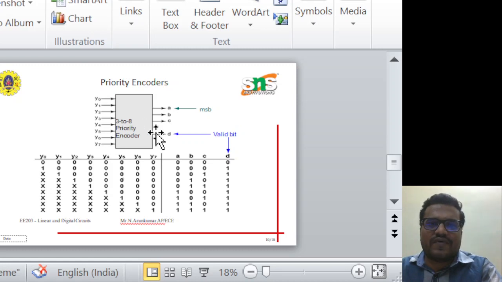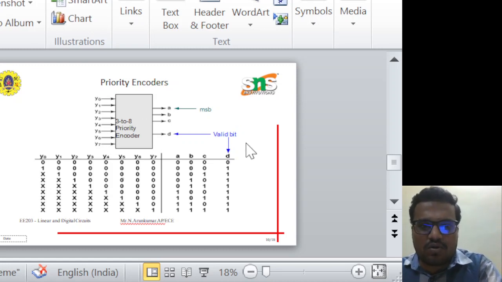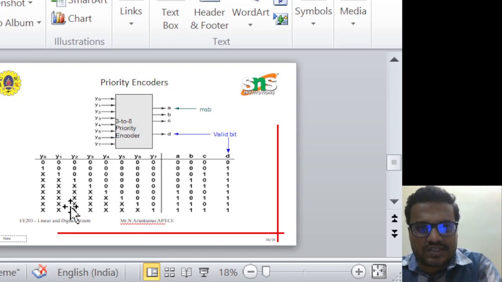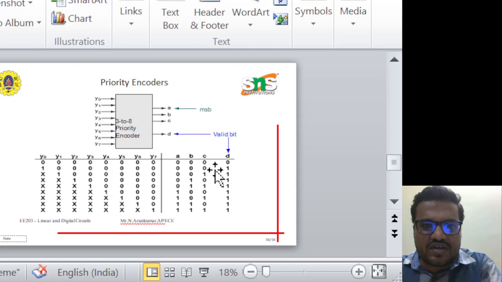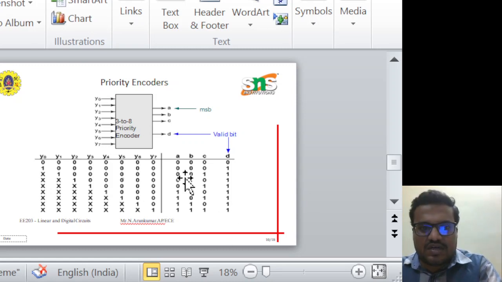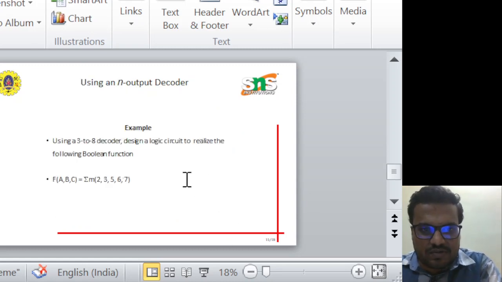In this valid bit, we may follow signals like input one, because if you want the third signal to be a priority, we can use it as a one, so that the previous input signals are generated and we get the concerned output as the priority one. Like that, all the input signals may be generated based on the priority encoder's value.